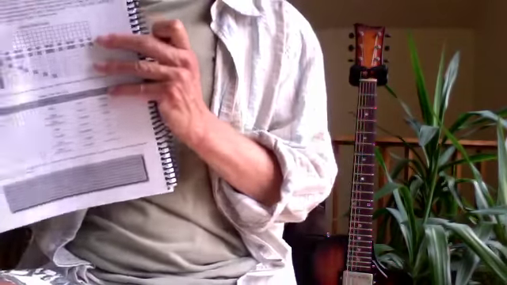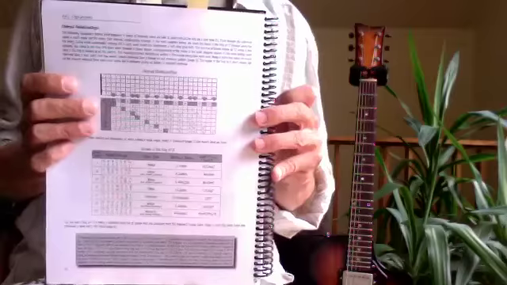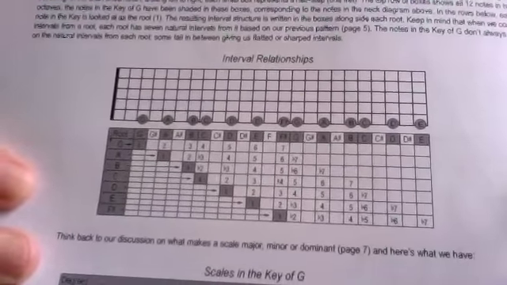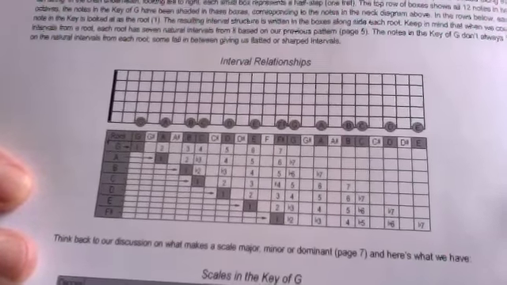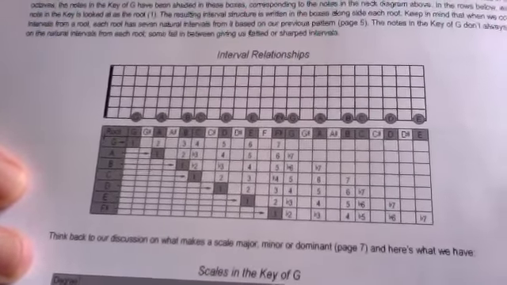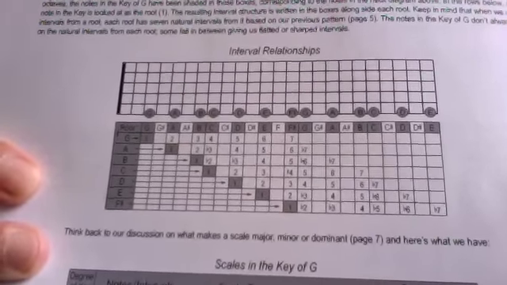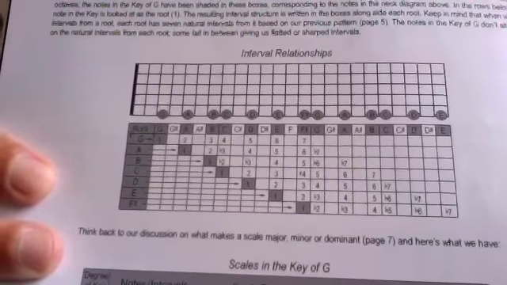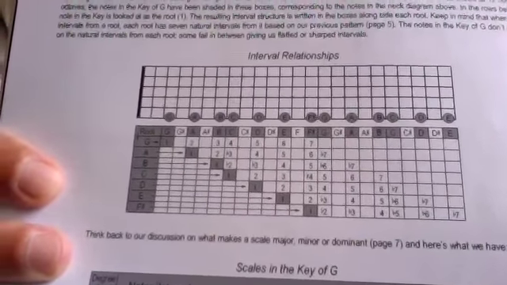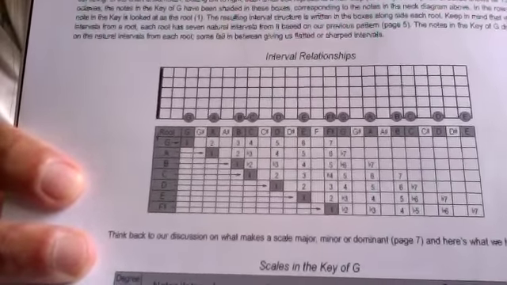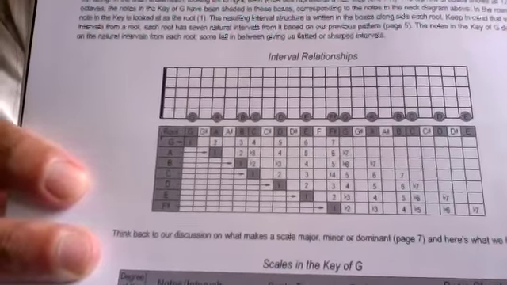So I'm going to show you this diagram out of the book. This may not come out so well. What you're looking at is the neck of the guitar in the top part of the diagram, and underneath you're seeing boxes underneath that, and each box represents a half step. I've got the notes from the key of G along the 6th string, and directly below that all the notes, and below that, if you look left to right, you can see each note in the key being used as a root.